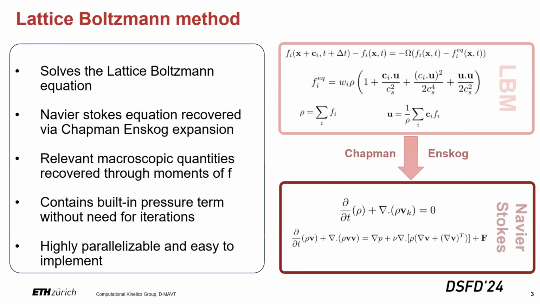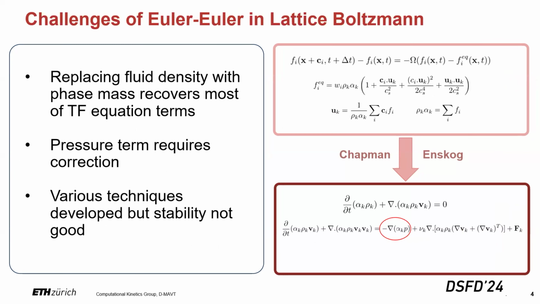And so we want to use lattice Boltzmann, where we solve the lattice Boltzmann equation. And by Chapman-Enskog expansion, you get the Navier-Stokes equation. One of the key advantages here is that you generate your own pressure term, so you don't have to do an iterative solver for the pressure, which is great for the most part in single phase flows because it's highly parallelizable and efficient. But when you go to an Euler equation, that becomes an issue because if you try to go from lattice Boltzmann to Euler by changing the zeroth order moment like this, by adding a volume fraction over there, you get the Navier-Stokes equation to look something like this with a wrong pressure term.